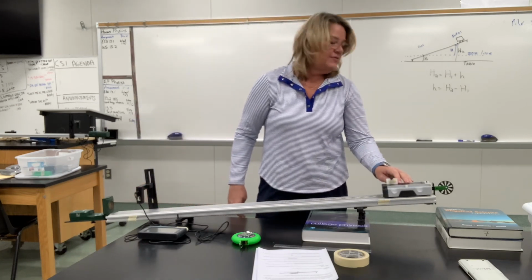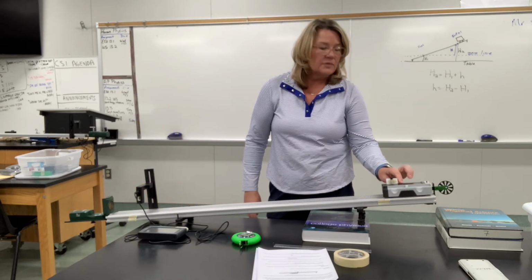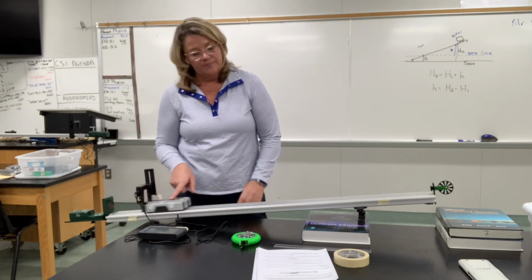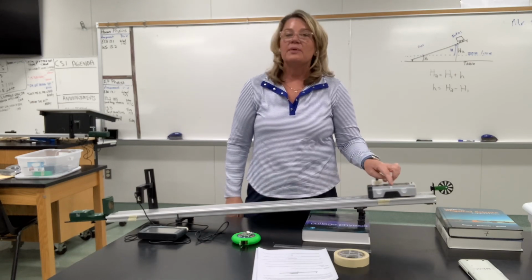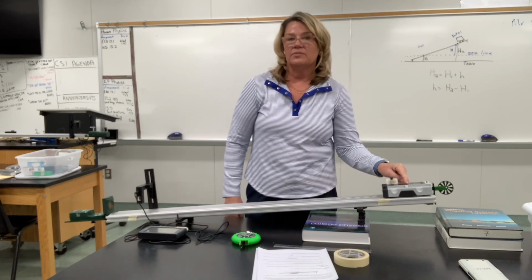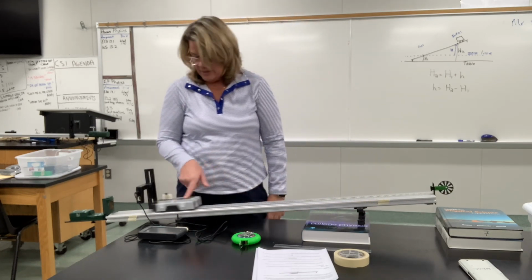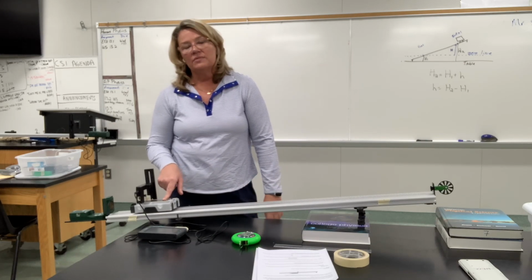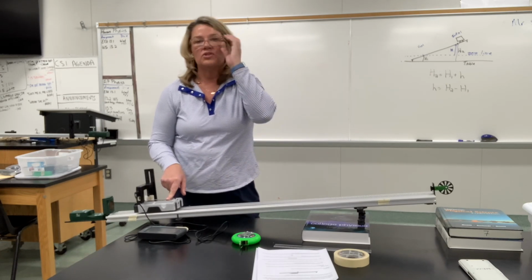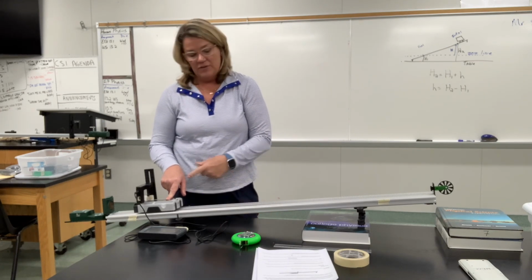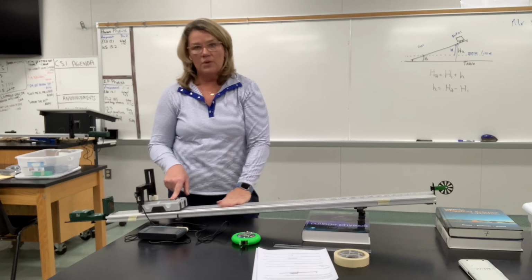So I need to have some way of determining the potential energy due to gravity and the kinetic energy of the cart. I also want to do this lab without having to measure the mass of the cart. If I compare this energy, pretend that's 1 joule, I'm expecting that energy to be 1 joule. If I divide the two, I should get a value of 1. The ratio of kinetic energy to the potential energy due to gravity of this system, assuming no friction, should be 1.